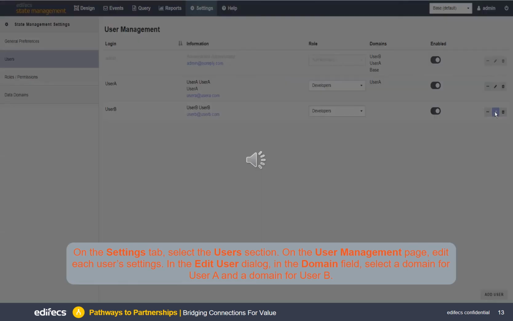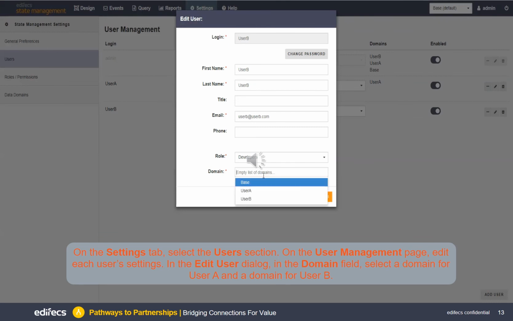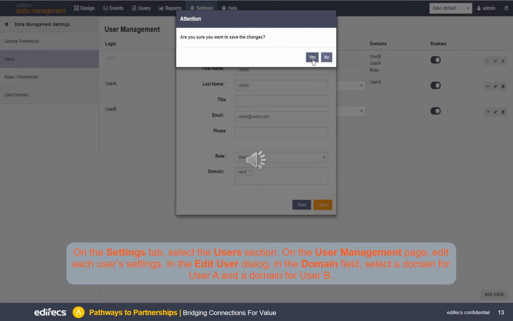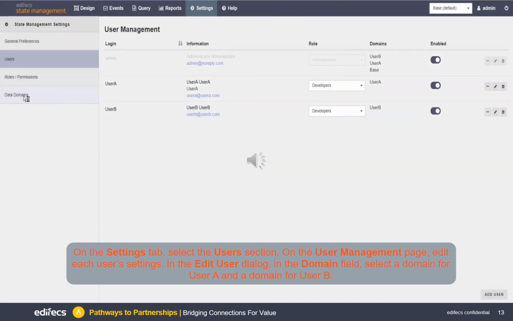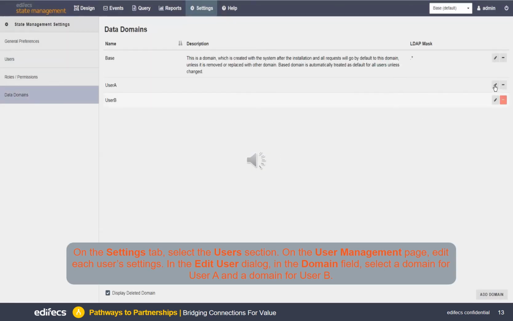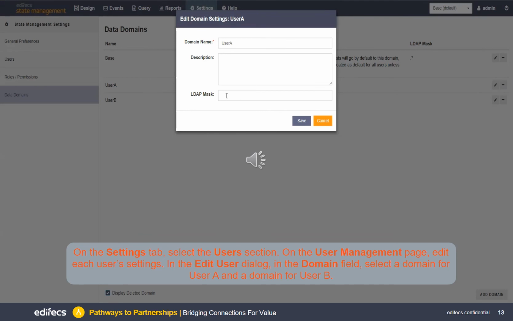If the LDAP Active Directory Server authentication type is enabled in the General Preferences section, then provide LDAP AD mask for the respective user A and user B domains.